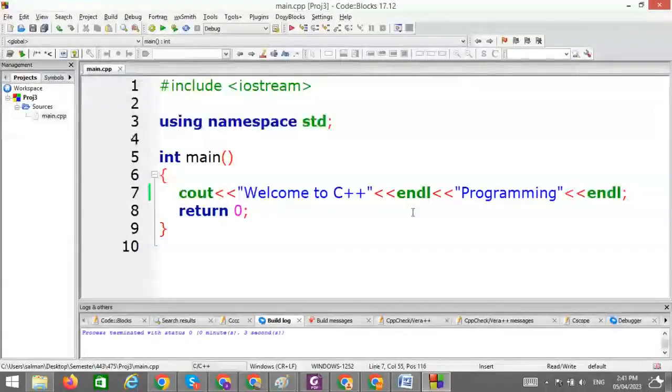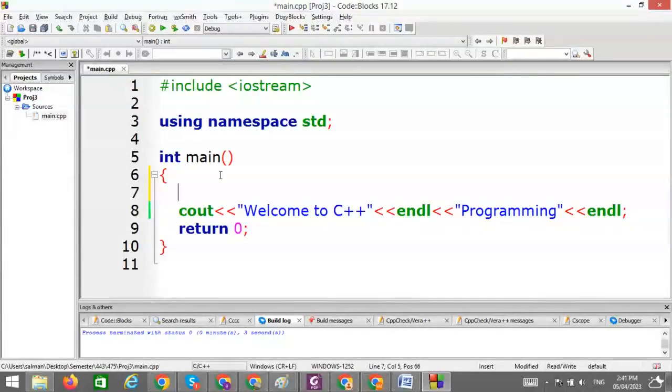Let us understand this. See, while writing any program, if you want to mention, for example, what is this main? Main is nothing but the entry point of your program. If I write, okay, main is the entry point of my program. This is the notes which you want to write, some important notes.